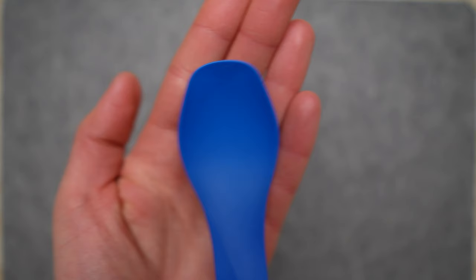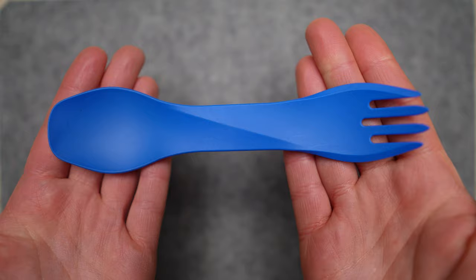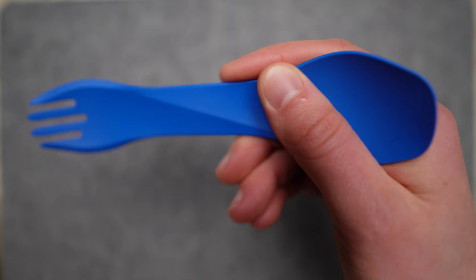Just like you, when I first started my hunt for the best cutlery for my camp and bushcraft adventures, I landed on something like this. The Human Gear Go Bites Uno Spork has a spoon on one side and fork on the other. What's not to love? After a few uses, you quickly learn that if you're eating a complex meal that requires the use of both ends of the spork, you're always holding a dirty side, or your dirty camp hand is mussing up one side of your utensil, which will soon be entering your mouth.